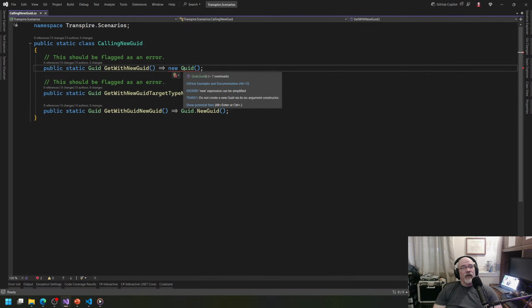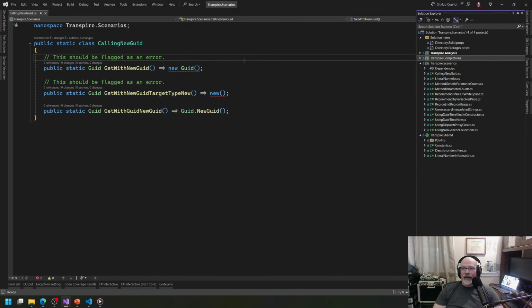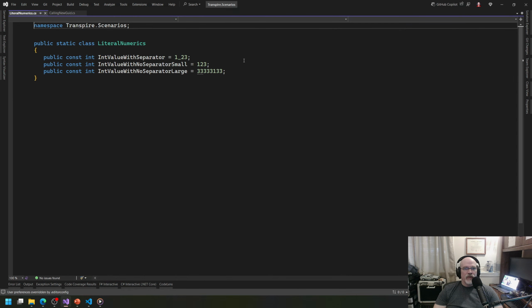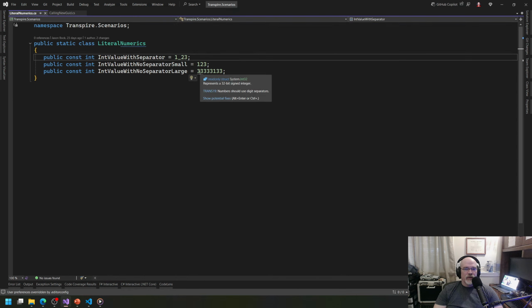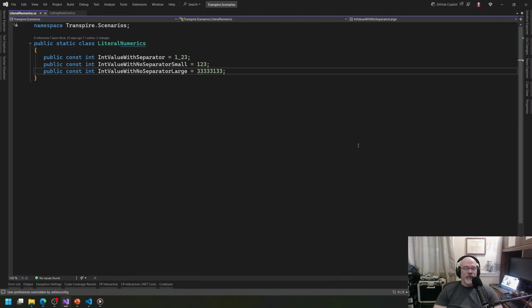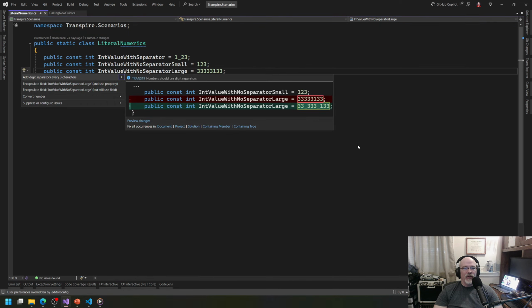Oh well, I guess if you wait two or three weeks, it just starts working. So now we see that. I'm wondering if I do my literal numerics. Oh, look at that, it should use separators. And if I say put a separator, look, Mitch, look at your code. Isn't that beautiful? That's bringing a tear to my eye.